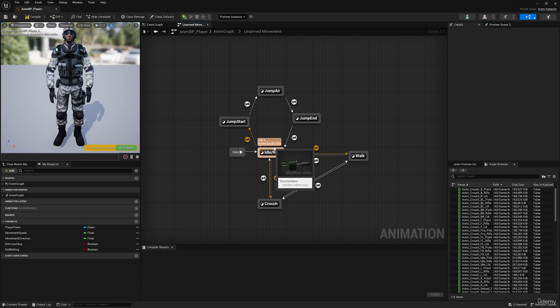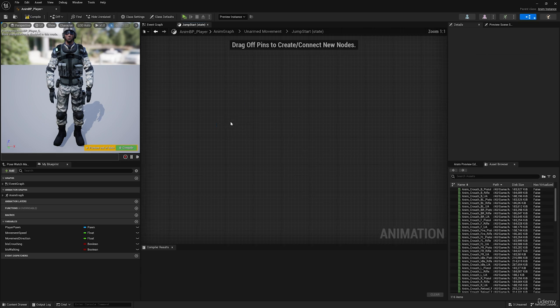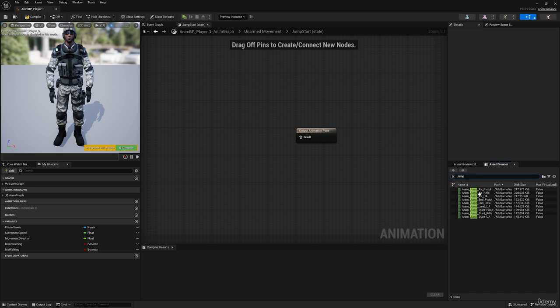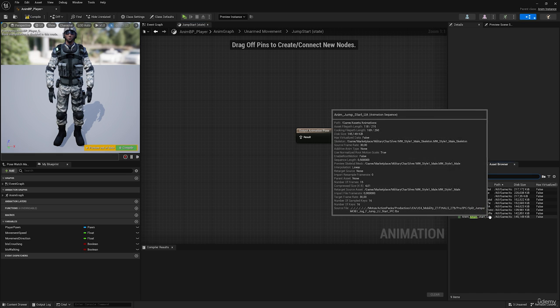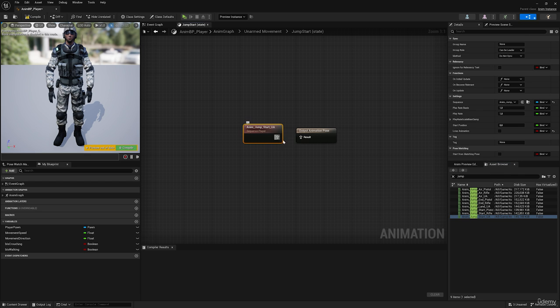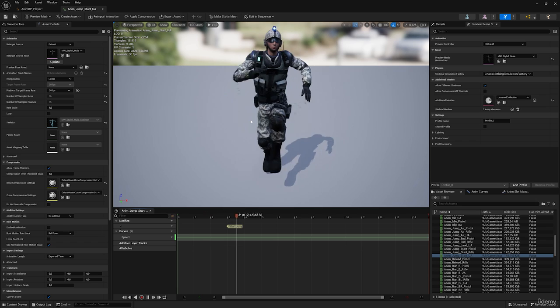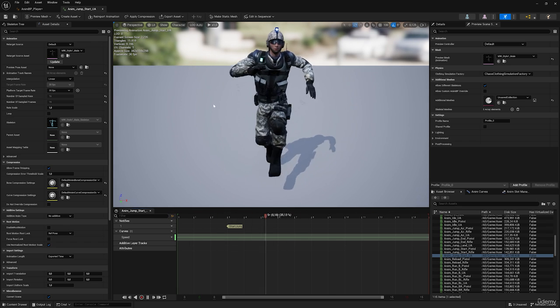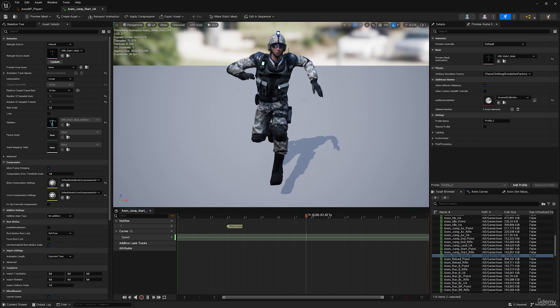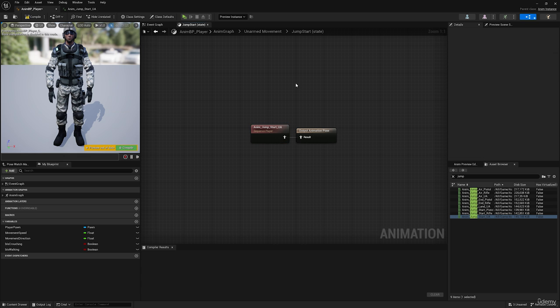So how this is going to work is when I jump, I have a jumping start animation. If I click on it and search for jump here in my animations, you have this one called jump start unarmed. Just make sure it's the unarmed one. So click and drag this into here and connect it. And if you want to see what the animation looks like, you can always double click on it. And this is what it looks like. So we have an initial jumping animation that we are going to go through before we go to the animation where we are in the air.